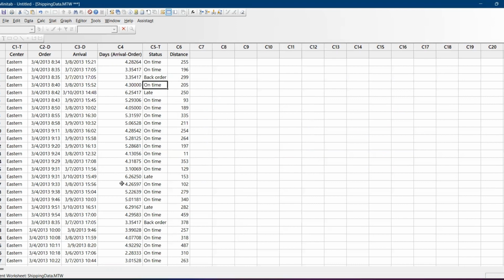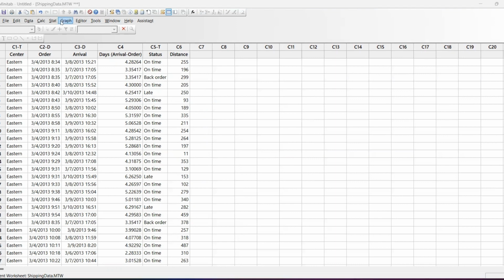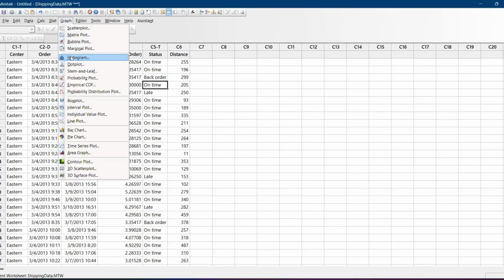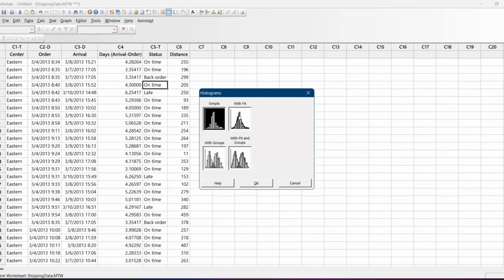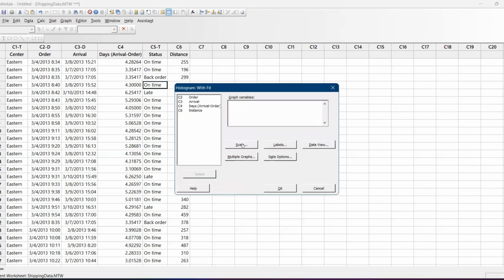So there is a lot of data available. Now I'm going to do the grouping of this. Meaning I'm going to do a histogram, right? Go to Graph and go to Histogram. In the histogram with fit, you can click and give okay. As you know, the variable we have is distance, right?